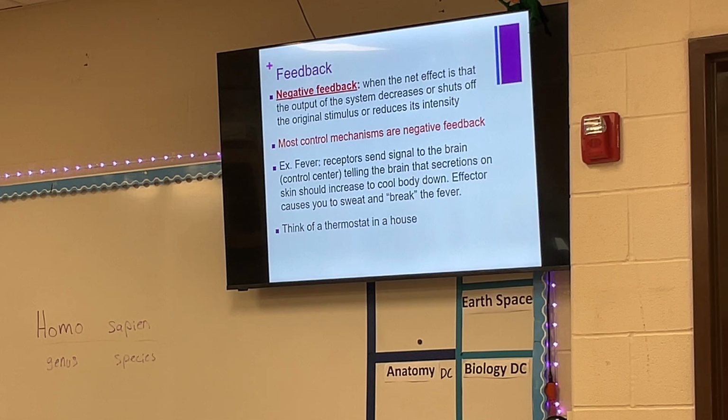Yeah, so when it gets to 72 degrees, the heater is going to stop, and then that way, if the heater was on, like if it's winter time, the heater is going to turn off until it cools back down to 70, okay? And then if it's in the winter time and we want the house at 70 and it starts getting too cold and it drops to 68, what's going to happen? The heater's going to come back on, and then it's going to warm back up to 70. And what happens when it gets to 70? It's going to turn off. So that is called a negative feedback loop.